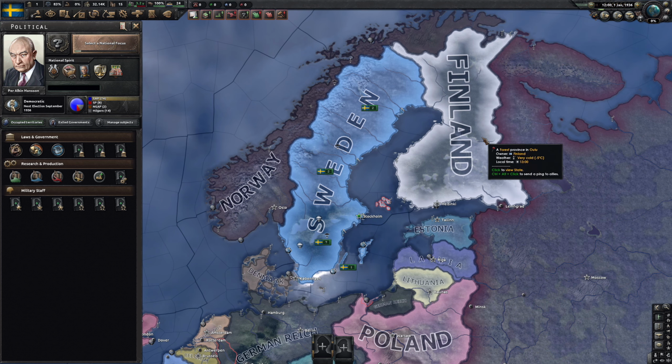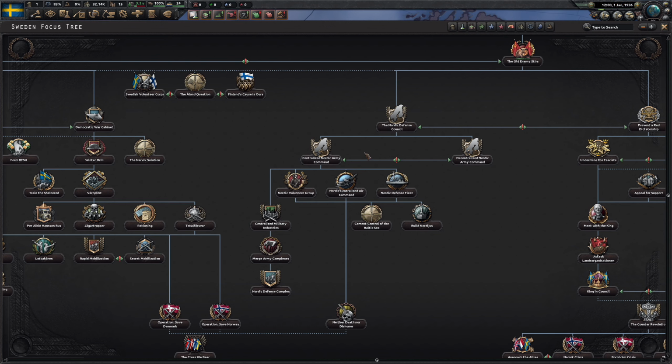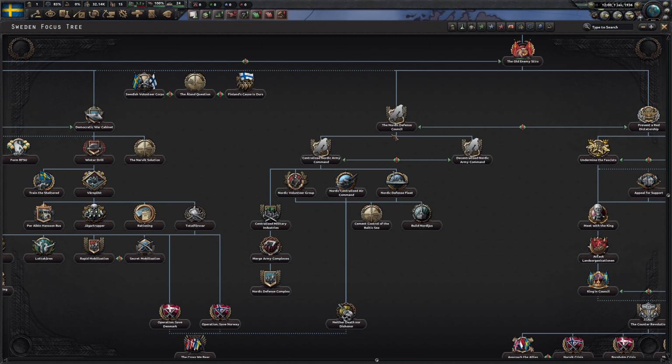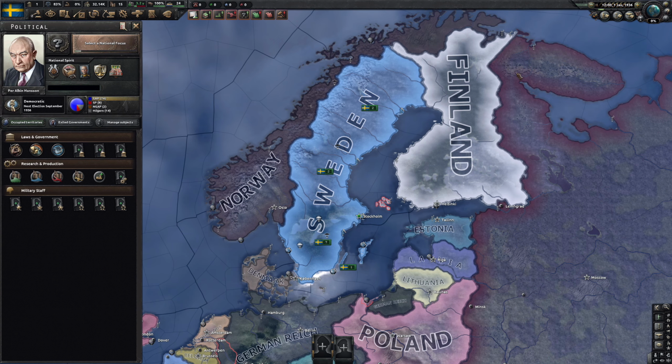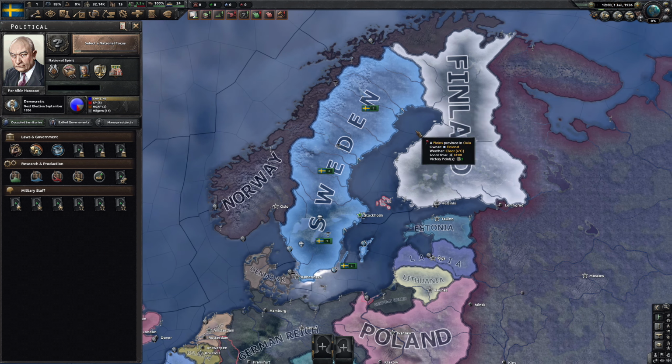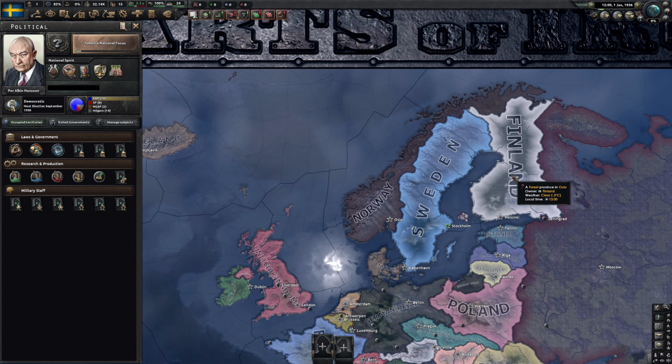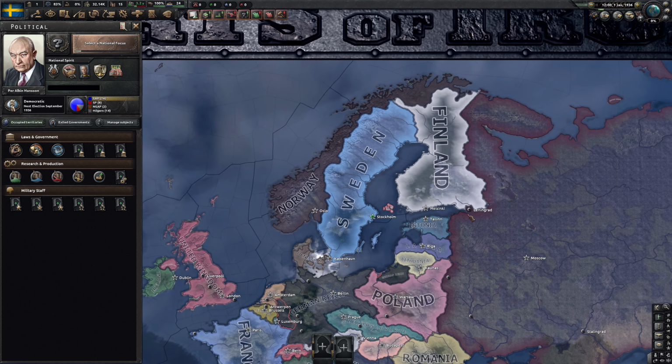All right, as promised, we're going to do a Sweden run here, and the goal here is to form the centralized Nordic Army Command going through the Nordic Defense Council. As Sweden, we're going to form the Nordic Defense Council, and we're going to attempt to get Norway, Iceland, Denmark, and Finland in the council. We'll see how it goes here.